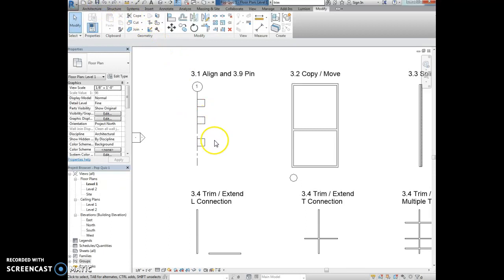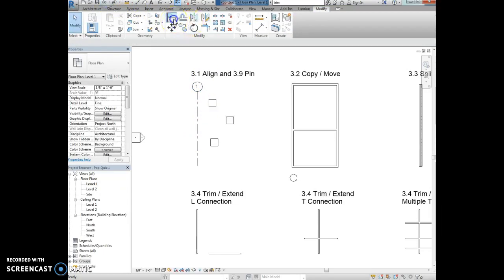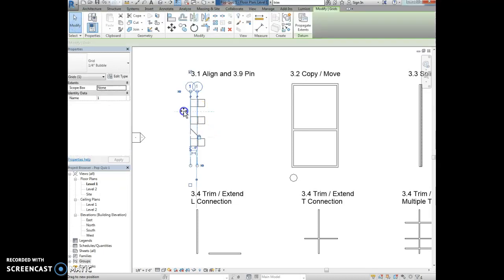This is really helpful if you're doing structural placement, because structural steel is always aligned to these grid lines. That's what the grid lines mark, the structural steel. So if you're moving the grids or you have to adjust them, you won't have to go back and adjust your steel placement if you lock them to the grid. After I aligned each one of those elements, I should have clicked the lock tool. Then now when I move the grid line, all of them are going to move with it.